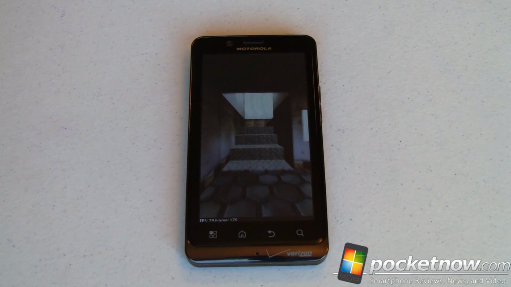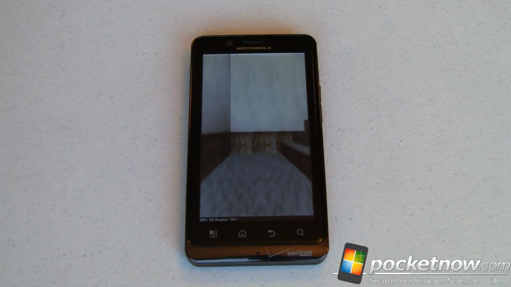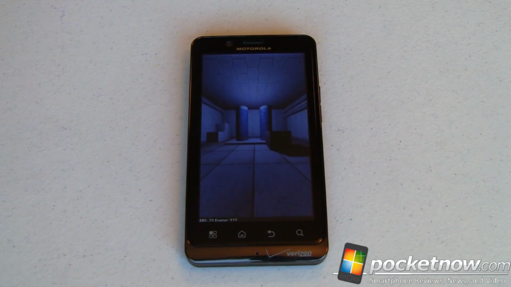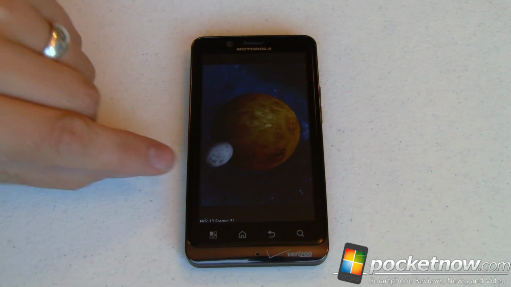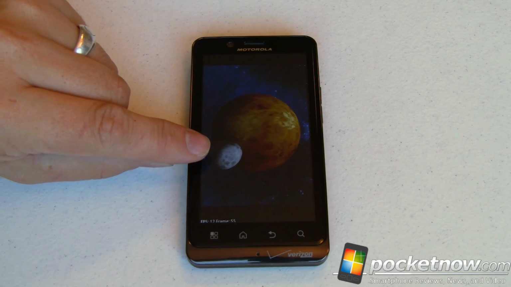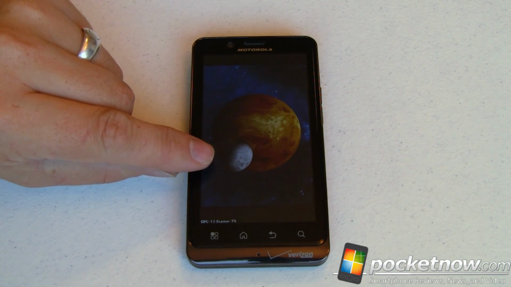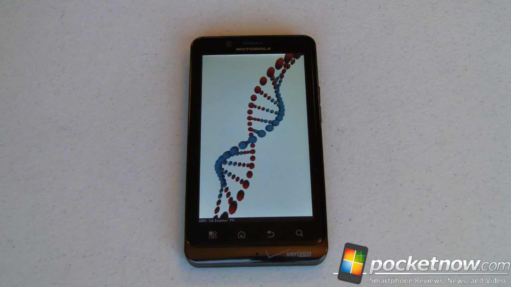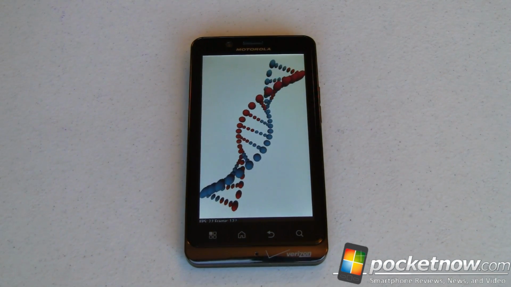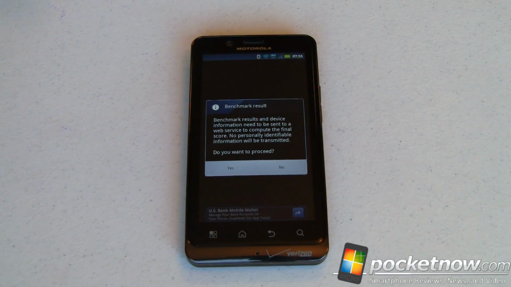The other device has a different set of hardware than this device. So since the tests are all the same, the theory follows that the benchmarking results will simply show, let me pause for a minute, you see right in here we've got some graphic anomalies on this little planet, just to point that out in the benchmark. The benchmarking will then essentially show the speed differences between the two devices being compared.